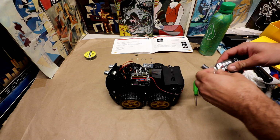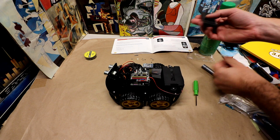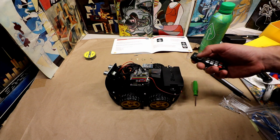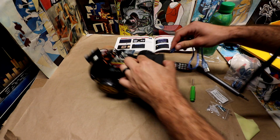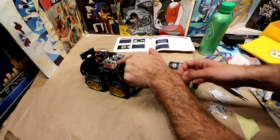Oh boy, which is the remote here. Let's just see, does it come? Oh, you just pull this out to activate it. And let's see. Oh, you gotta turn on. Oh, well, I have the battery pack off, so that would make sense. But you can charge the battery pack here on the side, no problem. But here, let's turn it on. Okay, it's on. We got a red dot.